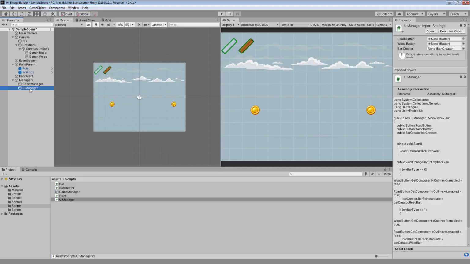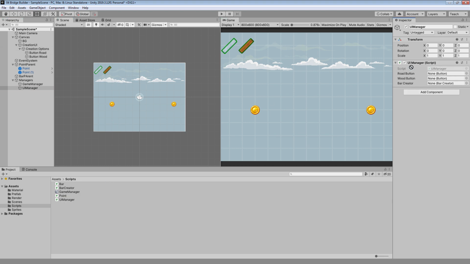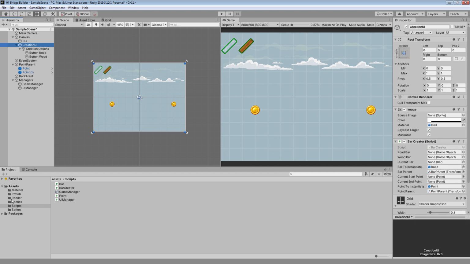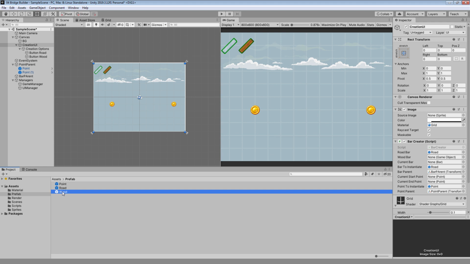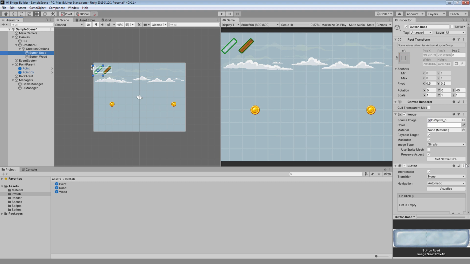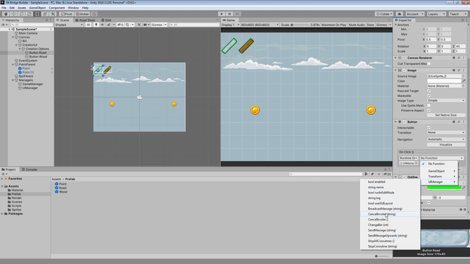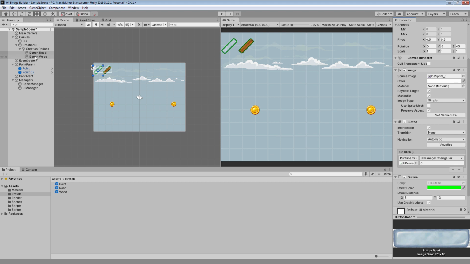First let's select our UI manager and let's drag and drop our UI manager script on it. Now first let's fill our road button, then our wood button, and also our bar creator. Now let's select our bar creator, and here we need to fill our road prefab and also our wood prefab. And now we can fill our buttons. Let's select our button road. Let's add new onClick event, and let's fill our UI manager in it. And let's fill the ChangeBar method with a 0 as a parameter. Let's do the same for our button wood. And let's change the parameter to be 1.